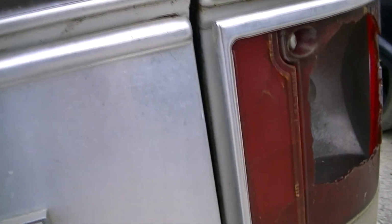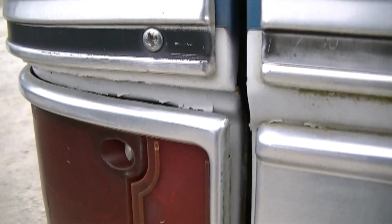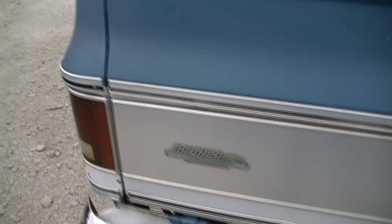So here's a Blazer. This is a 79 Blazer. I don't know how well you can see it, but it looks like they just sprayed it in there. And in this case, you can see it a little better. It went all the way to the back, to the end of that piece of metal down here, but it's kind of thin, like right up in here. So, looks like it's a little bit of whatever.